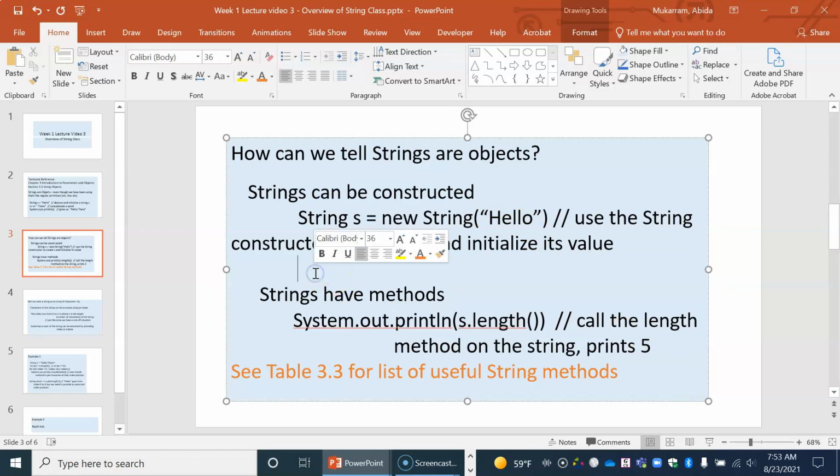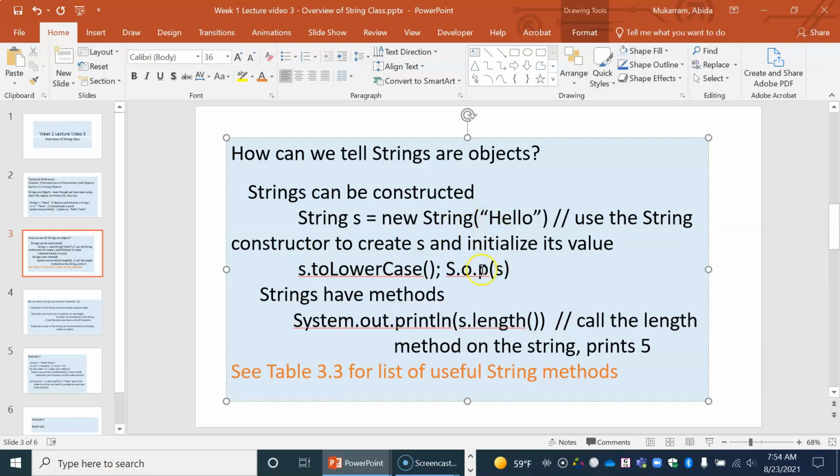You may read in 3.3 that strings are immutable. What this means is that if you invoke a method, let's say toLowerCase on the object, and you try to System.out.println, you try to print s, then strangely enough, it's not going to convert the entire phrase to lowercase, so H is still going to be uppercase.